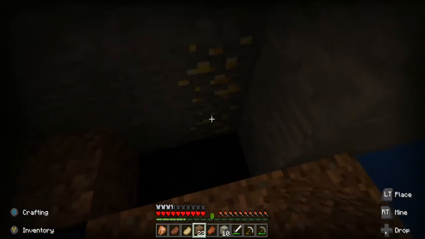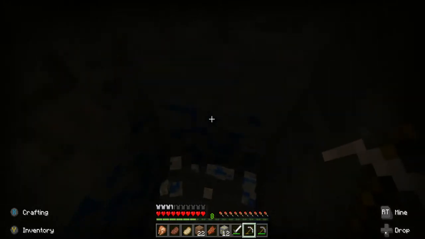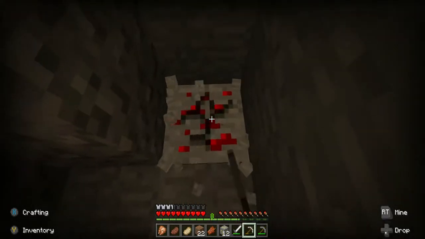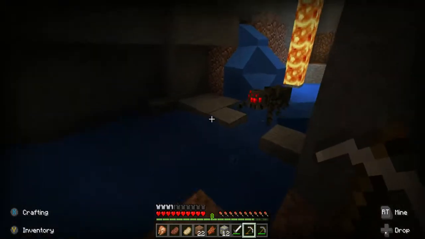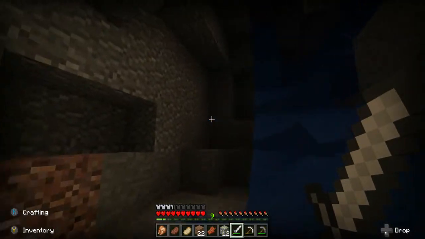Is that more gold? Yeah, it is. Oh my goodness me, guys. We might have just found the jackpot. Lapis. Yes, please. Guys, we found the mining jackpot right now. Okay, I just want that redstone, and then we can get out of it. Thank you. No more redstone, okay? Stop inspiring me to get redstone. Jeez. Okay, now what? Now we need to climb back up here, don't we?